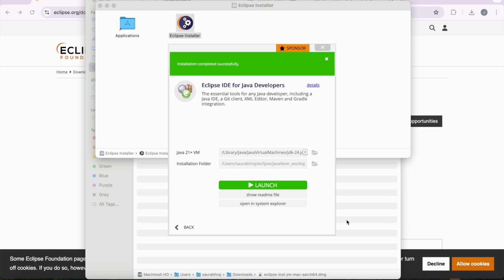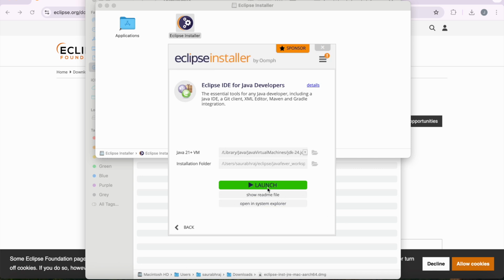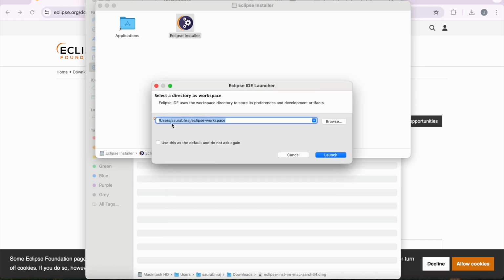Now Eclipse IDE got installed. From here you can launch, so click on launch. After that it will ask for your Eclipse workspace.